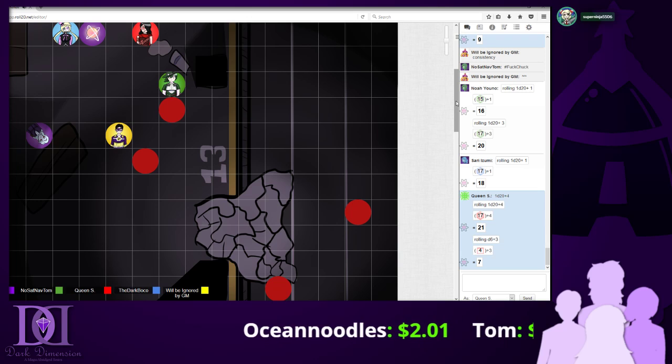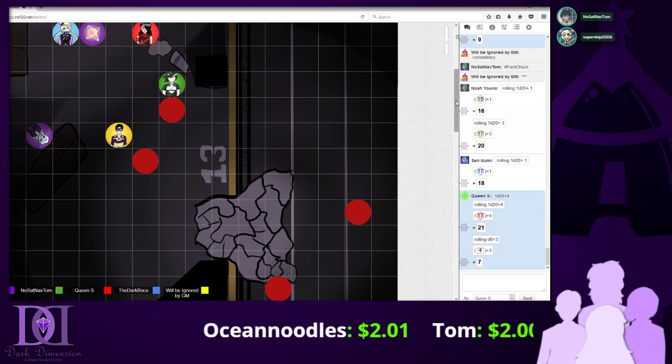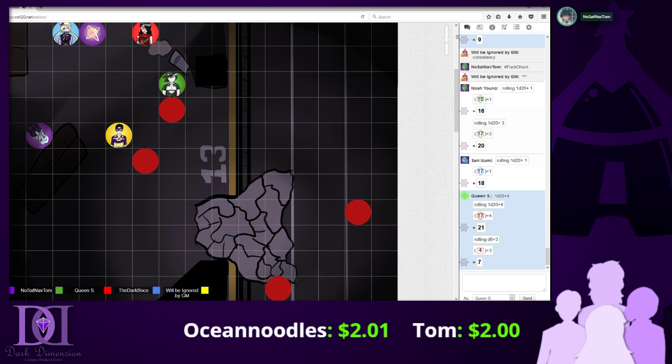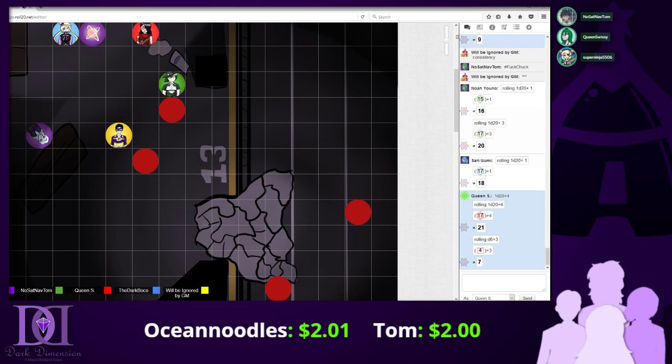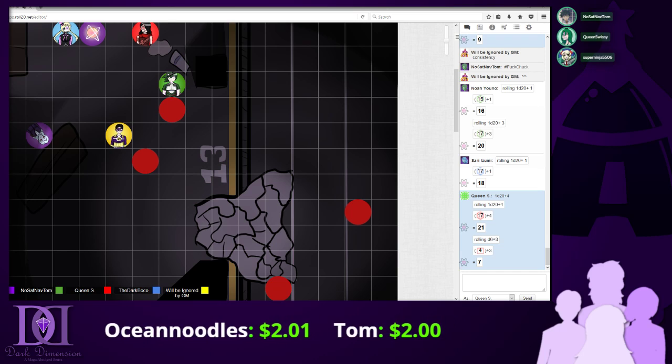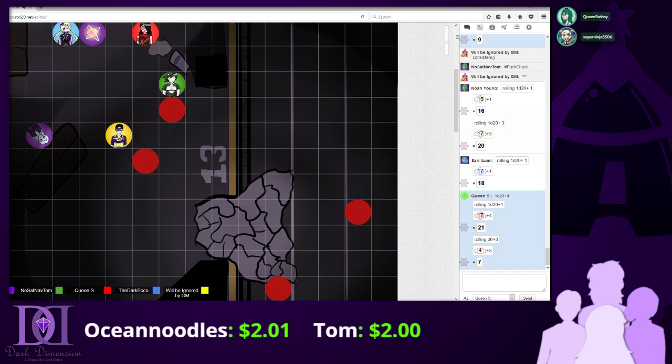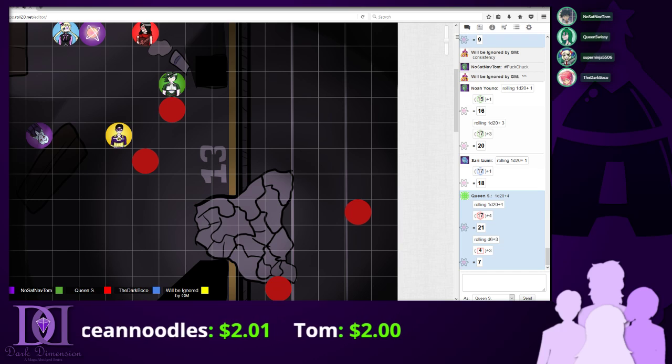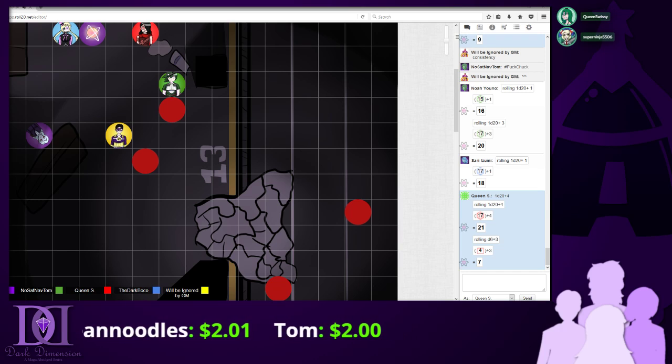That's a 17. 17 to hit. Does that hit? No, it doesn't. Do you have an AC of 17 or 18? Armor class 18. Yeah, so that doesn't hit you. It takes a swing at you, and you block it with your sword and just push it back.